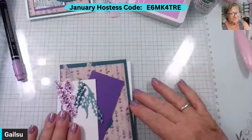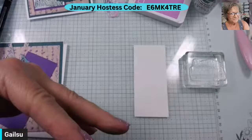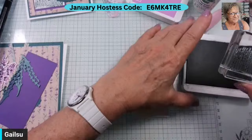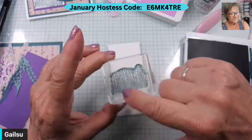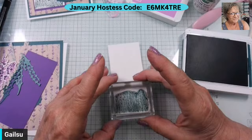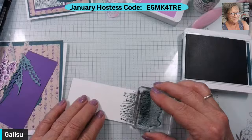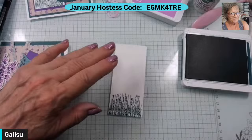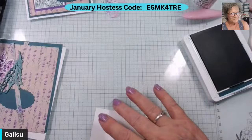Now, we're going to take this and the Pretty Peacock. Now, if you really wanted to, you could remove some of the green and put like Fresh Freesia or the Highland Heather or something in there. But I want it to look more grassy. And I wanted it to be a little lower. Now what? I wasn't paying attention. So I'm going to take the bottom of the stamp. As you know, we can basically kind of fix anything. Kind of, sort of. Then, we're going to glue this.